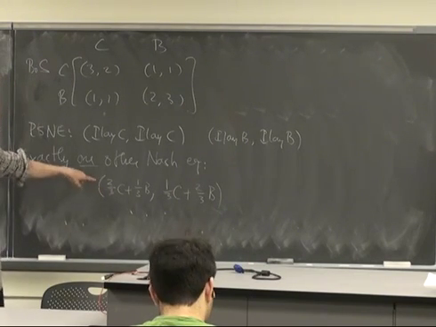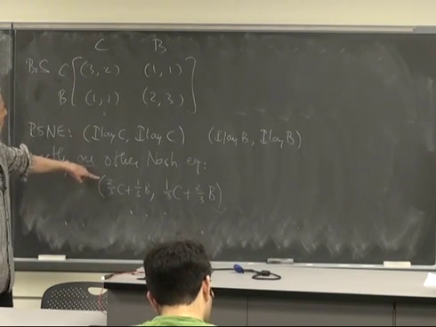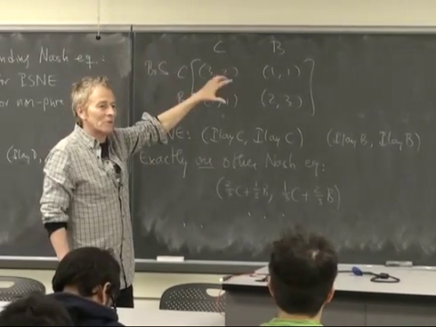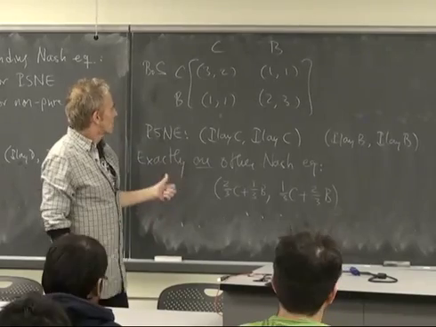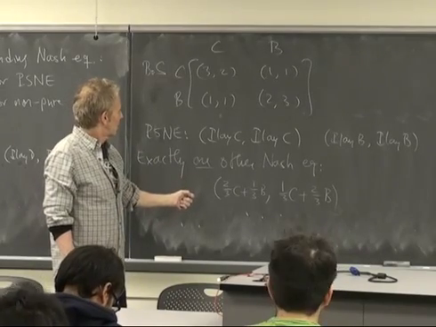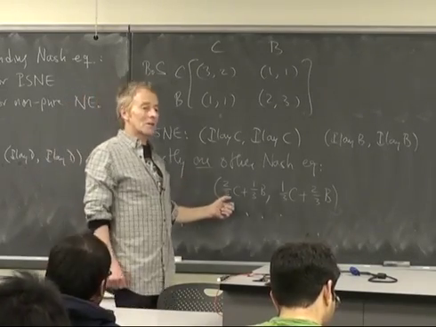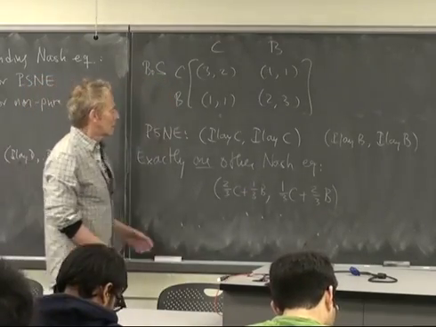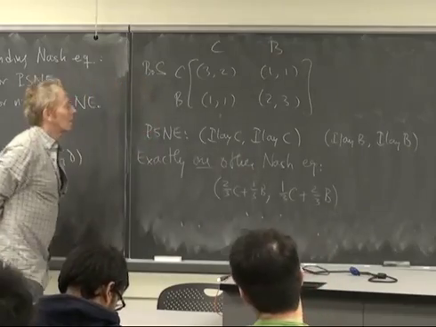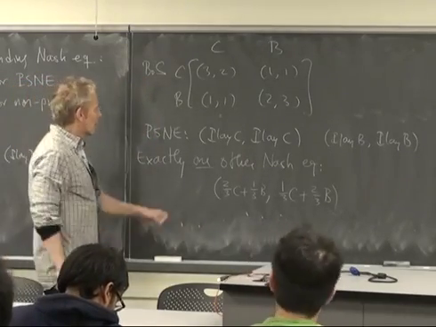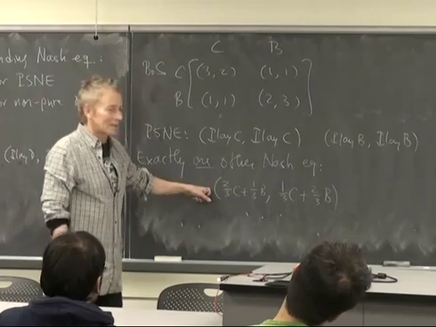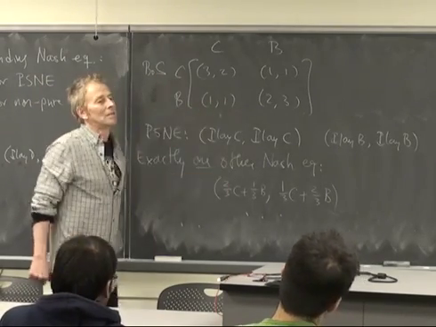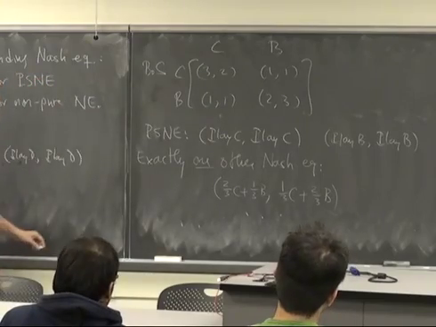But here's how you can characterize this one. If you remember, player one favors C over B, player two favors B over C. If you play a mixed strategy where you play your favorite thing with probability 2/3 and your unfavorite with probability 1/3, that turns out to be a Nash equilibrium. And as it happens, the payoff to both players is lower for this Nash equilibrium than it is for either of the pure strategy Nash equilibria. We'll get to that next time.